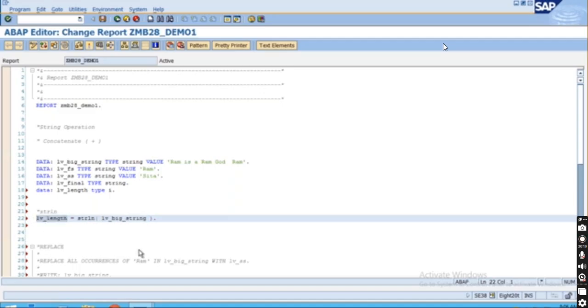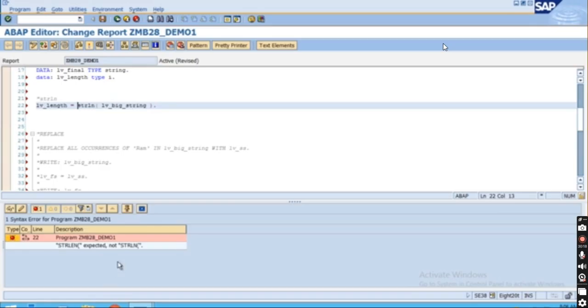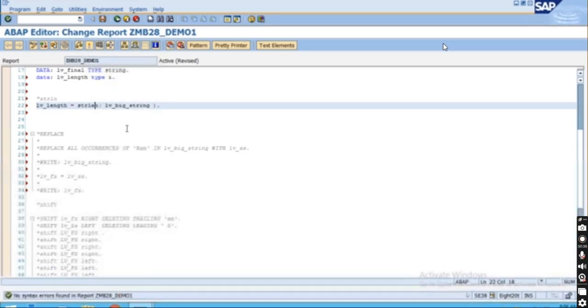Check the syntax, and it is giving me an error. I'm making some mistake over here. strlen is the correct one, so I'm using this, and now it's not giving any problem. You can put the breakpoint over here, press F8.